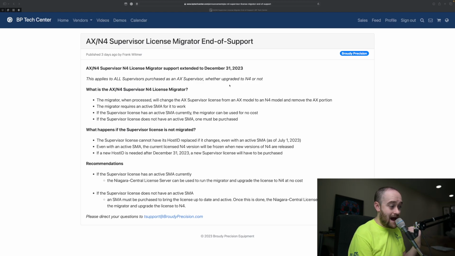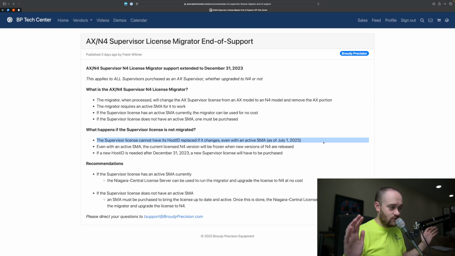Why this matters is because if you don't have your license migrated to N4, you won't be able to move the host ID. So if a computer dies, if you're moving from one computer to another, you have no recourse. You have no way to make that happen. You would have to buy a completely new N4 license, full price, in order to make that happen.